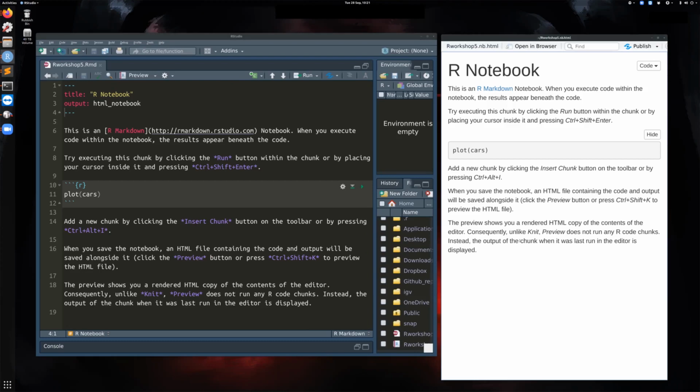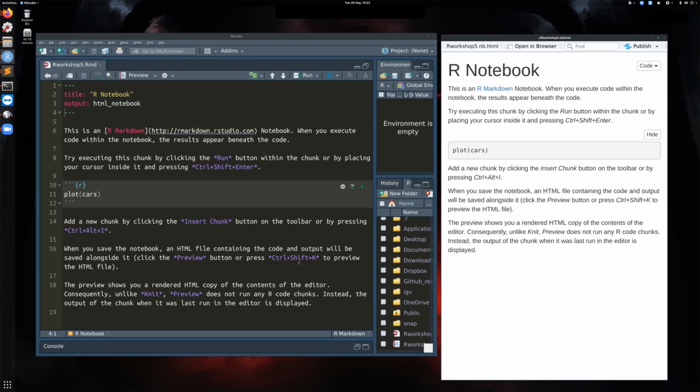Okay. So don't worry about all of this formatting. What does this mean? I'm going to show you exactly what it means. Actually, I'm going to go through step by step, but what you can immediately observe is that once you press preview, you will see the formatting of your R notebook. And you can see several elements down here already. For example, you have a header, you have the ability to write code within what we call chunks. I'm going to explain what chunks are later on. And these are all rich text format. You can actually click on links. You can do a lot of things with your HTML file, which is the output of our notebook.